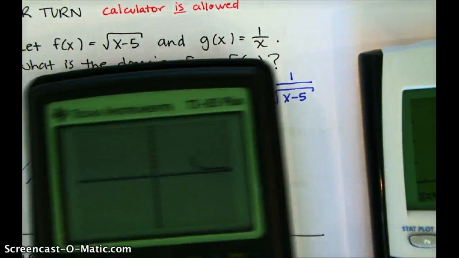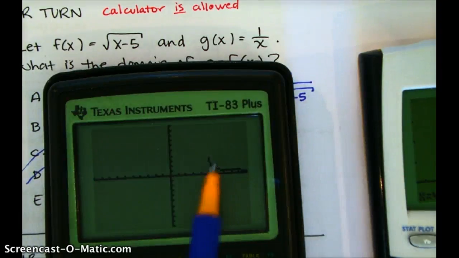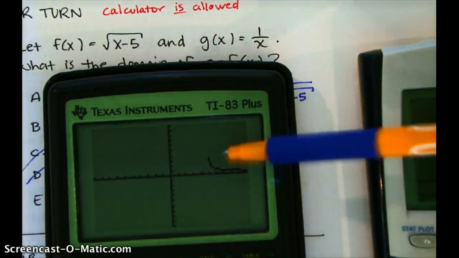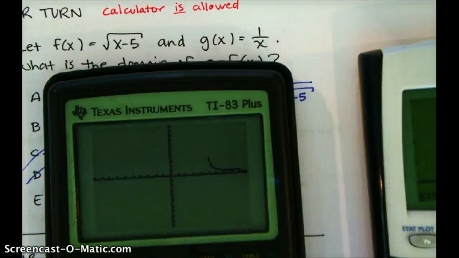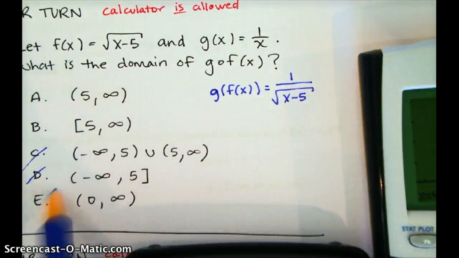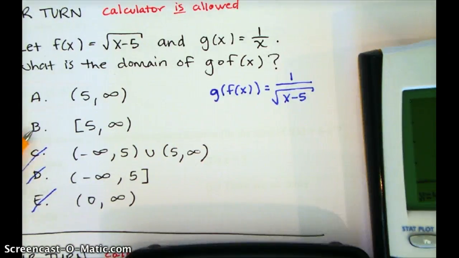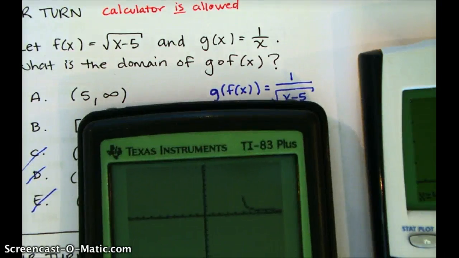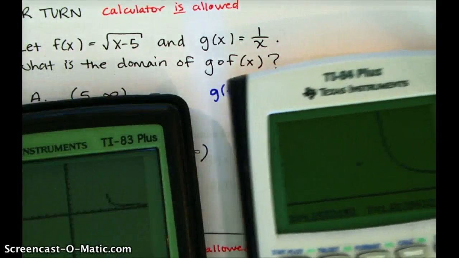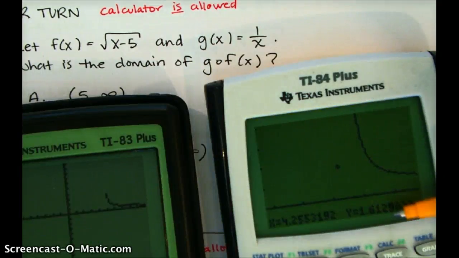Now, of my other answer choices, 2 of them start at 5, 1 of them starts at 0. Again, I can trust the calculator when it shows me that the graph is over here. I just can't trust what exactly is happening on the edges. So I can trust that 0 is not in the domain, that it starts somewhere around 5. I'm going to eliminate answer choice E. Now the difference between A and B is, do I include 5 or not? And my calculator is not helpful for that answer. Neither version, in fact. Even if I see the asymptote, it's very unclear whether the asymptote is at 5 or a little bit past 5 or what the deal is.